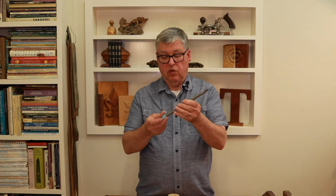Today's episode, I'm going to talk a little bit about a specialty tool that I made up for holding small work pieces. Let's say you had a small little block of wood like this and you wanted to whittle it. In a future video, I'll show you how I whittled a block of wood this size into a tulip. But for purposes today, what I'm going to show you, first of all, is the bench screw.